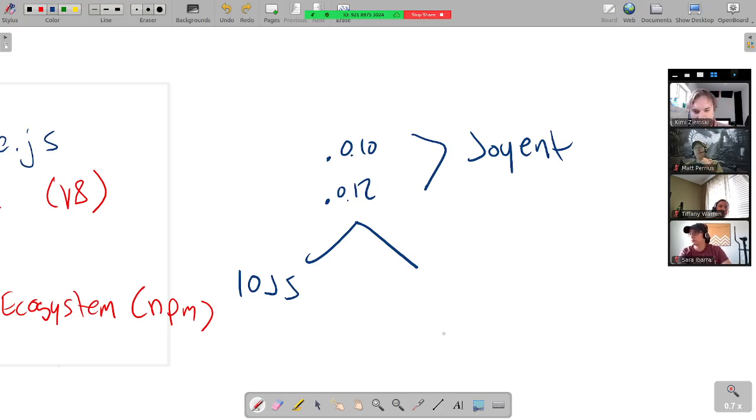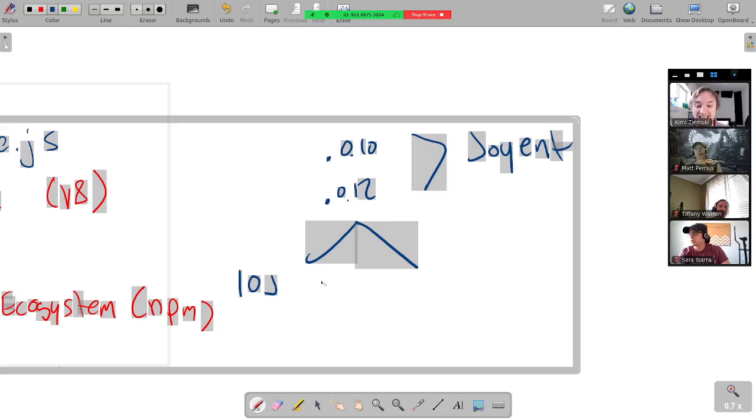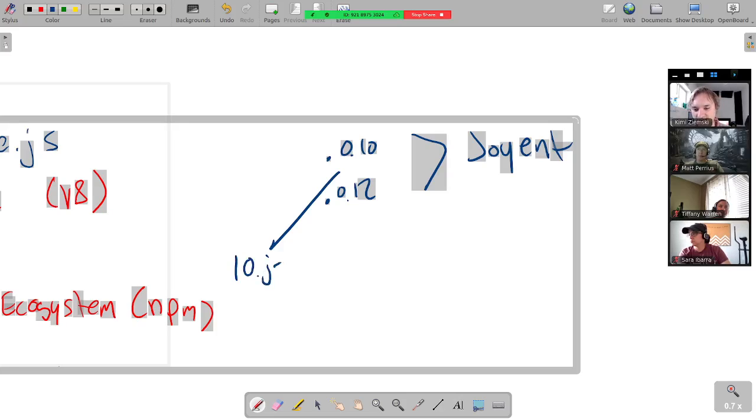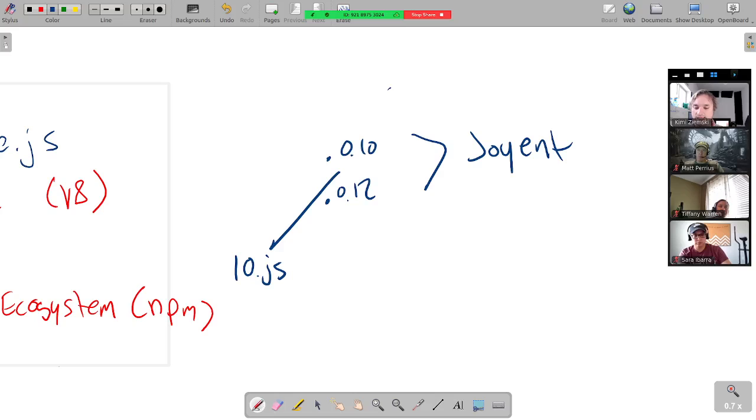Actually, I got the timeline on that wrong. That happened after 10, and that was the scariest part of it. So that became IO.js, and then Joyent made version 12. And so they started developing in different directions. And what tends to happen in tech when that happens is there's just not enough support for two versions of this, and so both of them die. So I thought that was going to be the end of Node.